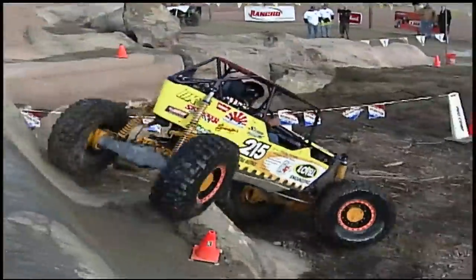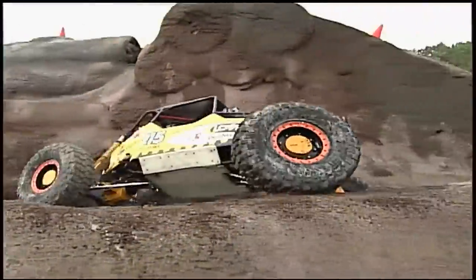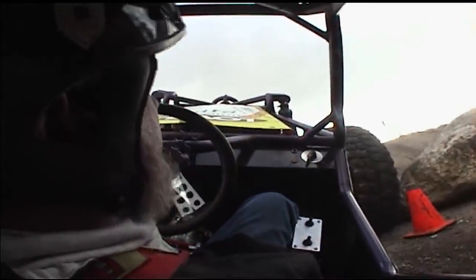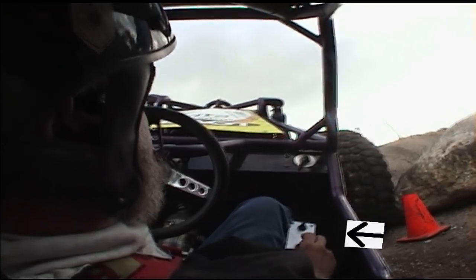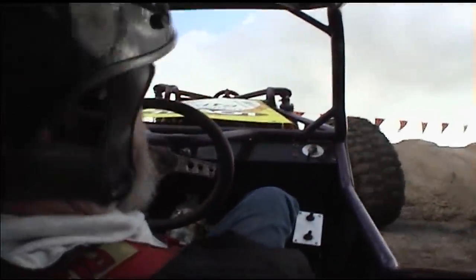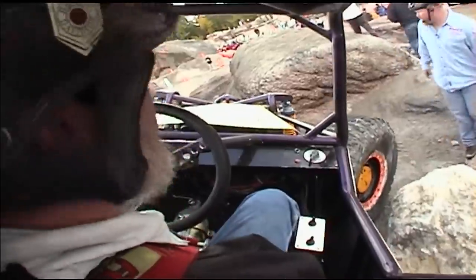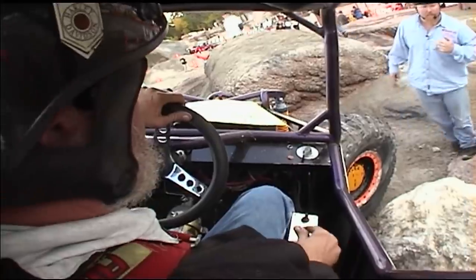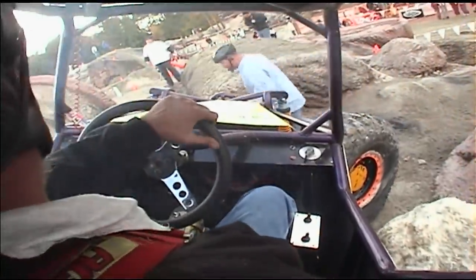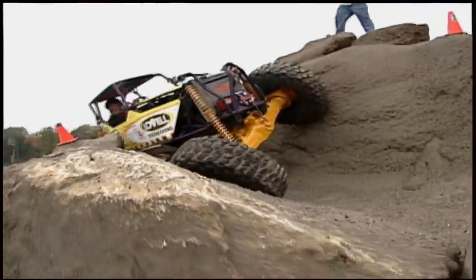At Ohio, Torbett had a new secret weapon that helped him dominate the qualifier. We've got a prototype transfer case that'll let us disengage or engage on the fly — it doesn't matter if we're spinning or not, and it's working real good. A lot of transfer cases are hard to get in and out — if you're in certain binds, it's almost impossible. You have to beat on the shifters and all that kind of stuff. That's why we came up with this idea, because it's so easy.